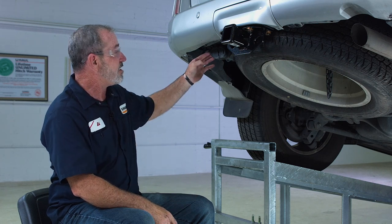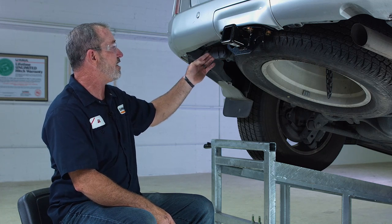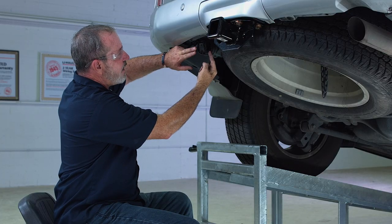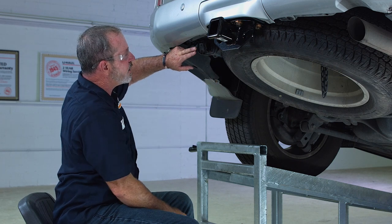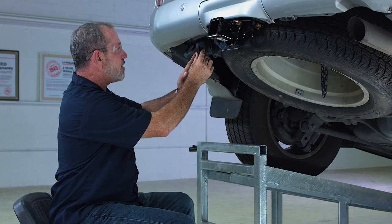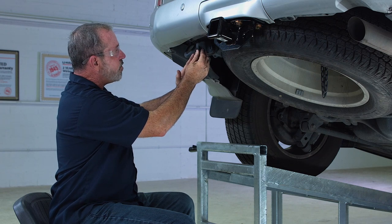Guess what? Lexus did a great job on prepping this vehicle for towing — the wiring is pre-existing. Here is our four flat, the most standard out there for utility trailers and boat trailers. And the larger seven round here is going to be for your larger trailers that have trailer brakes, horse trailers, travel trailers, anything of those sorts.